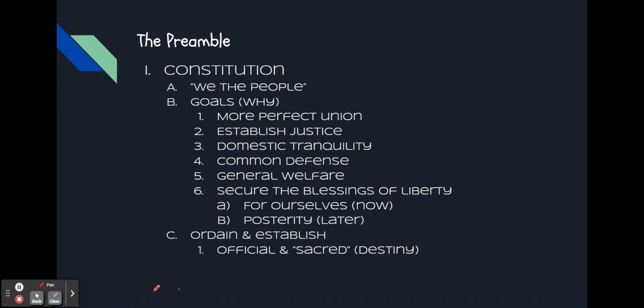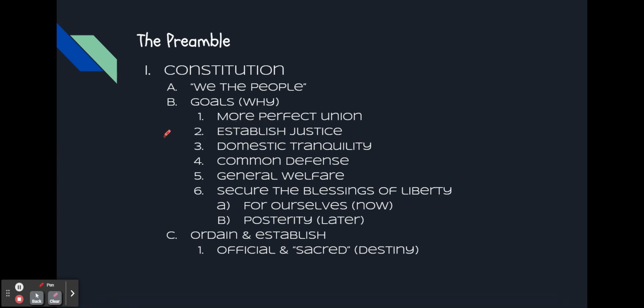Now, the Constitution has 6 goals. Number one, to establish a more perfect union. So the goals are the whys of the Constitution. Up until 1787, the government was run by a document called the Articles of Confederation. The Confederation Congress was an absolute train wreck because it really could not function and do anything because everybody was so scared of the government being too powerful. The Constitution is meant to create a better or more perfect form of government for the entirety of the country.